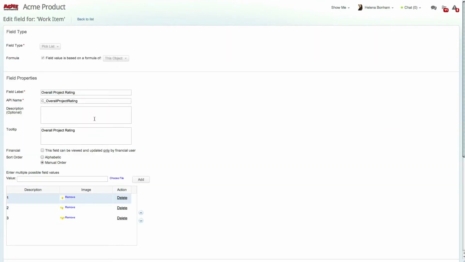This field has already been created and sums up the values from the priority, feasibility, and strategic score fields, and then gives the project an overall rating of low, medium, or high, which in this case is represented by a star rating of 1, 2, or 3 stars, respectively. This field is also a picklist, but unlike the scoring fields, this one is set to be based on a formula. The values of this field are 1, 2, and 3, and for each value, an icon has been uploaded to give a visual display of the star rating.